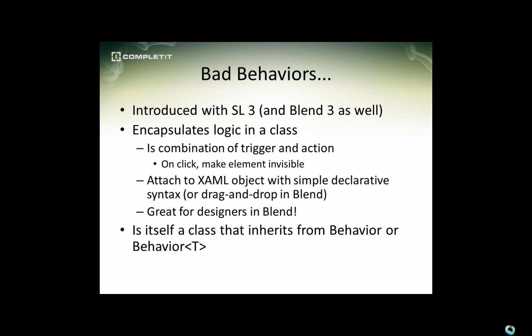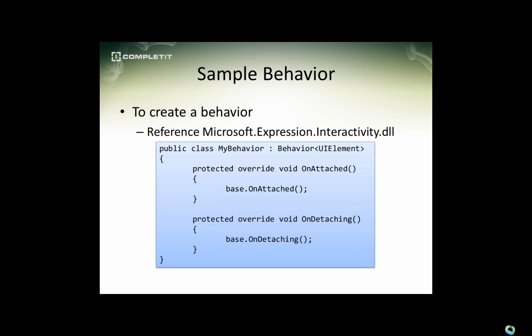Now, exactly what does a behavior contain? Well, it contains a combination of a trigger that starts the behavior and an action, which is the actual behavior. Initially, behaviors were created to make it possible to encapsulate some logic and allow a designer to use that logic from Expression Blend. But again, as a developer, I like using behaviors because they allow me to do cool things. If you want to code them, you can. It is basically a class that inherits from Behavior of UIElement. And in that, we have to override two methods, OnAttached and OnDetaching. And every custom behavior we make ourselves is usable from Expression Blend as well.